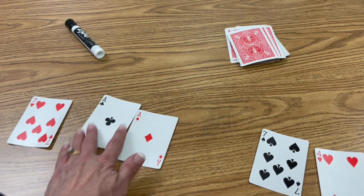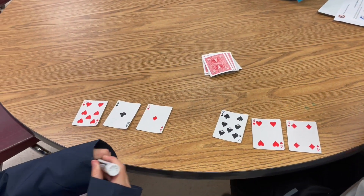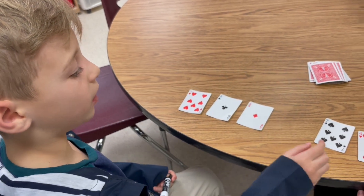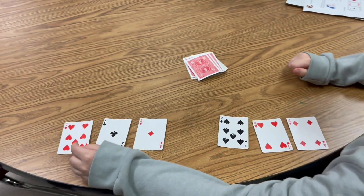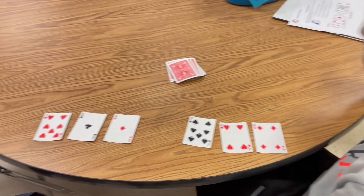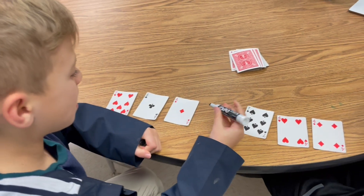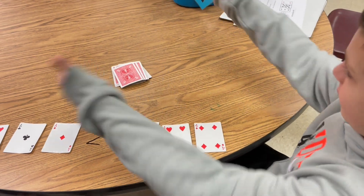So who has the largest number? Cole. What sign do we need to put in the middle to compare them? A greater sign on seven hundred and forty-four. So this number? Seven hundred and eleven is less than seven hundred and forty-four. So let's put a less than sign in the middle.